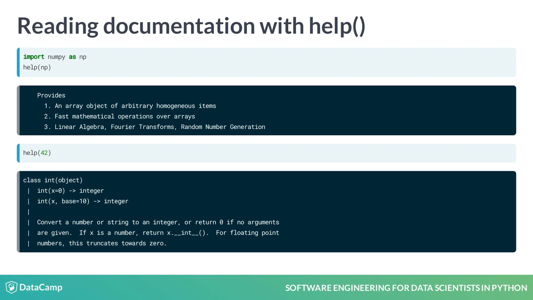As you can probably tell, having this documentation can be invaluable to users like you and me. But sometimes, you might call help on an object and see that there isn't any documentation. It's up to the developer to include these helpful tidbits. Including documentation for your packages, classes, and methods will make using your code much easier. It's important to remember that future you is also a user who will benefit from this documentation. Documenting your code, even if you're the only user, can save a lot of wasted time and headaches. I've personally suffered through relearning how to use code that I wrote, but this is totally preventable with good documentation.